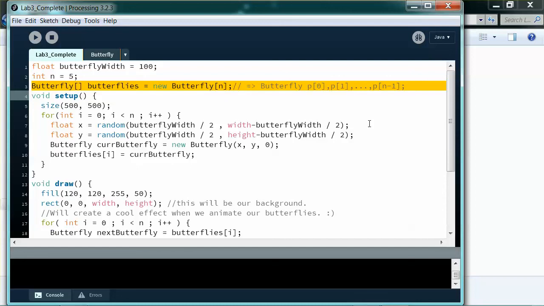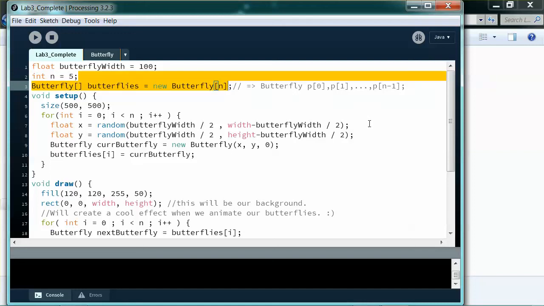For your assignment number 2, you cannot use an array, because when you define an array, for example this array, you define it with n elements, so you can only have 5 butterflies in your game. You cannot put 6 butterflies in this array, or you cannot have 4 butterflies in your game.